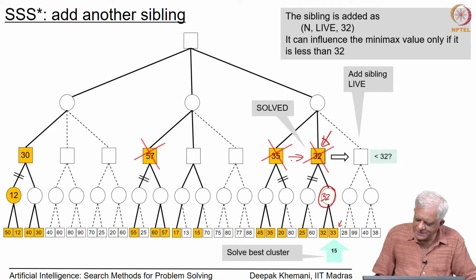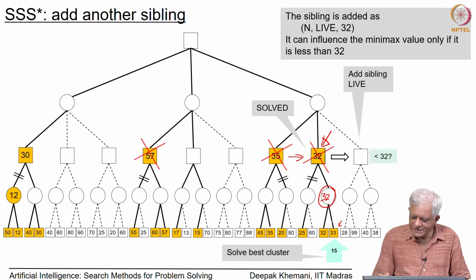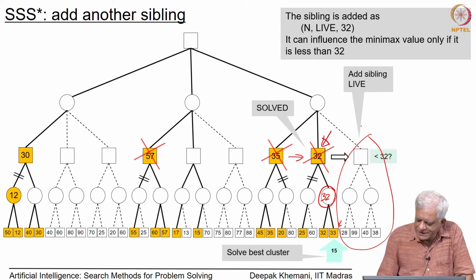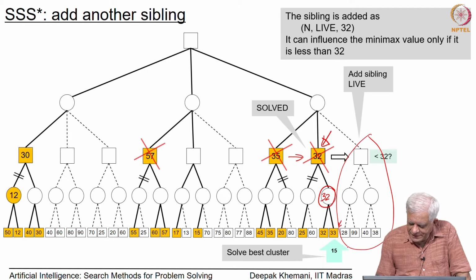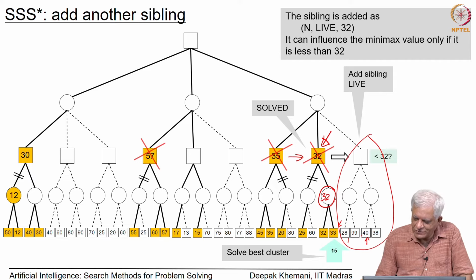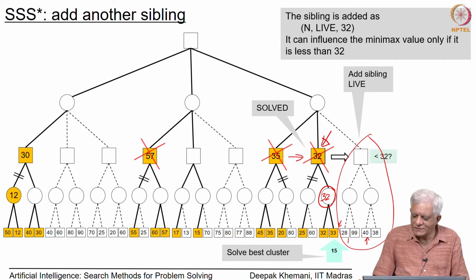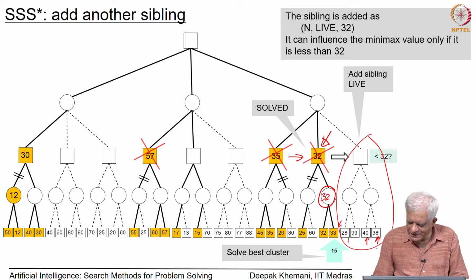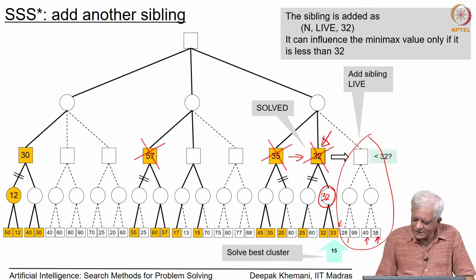Now, in this example that we are looking at, when we refine this cluster here, which is this recursive subcall to the sibling, you will observe that the value of one node on the horizon is 40, which is greater than 32, the bound that it is getting. So, the iterative version of the algorithm will actually replace it with a value of 32, and when we inspect 38, it will also replace it with a value of 32, and therefore, this will become 32 and therefore, this will become 32.